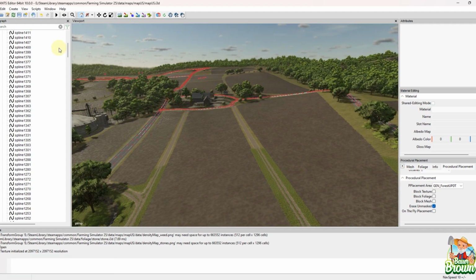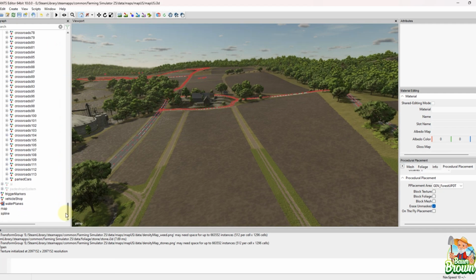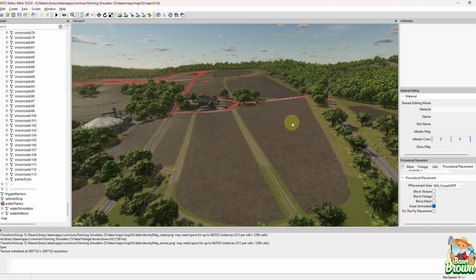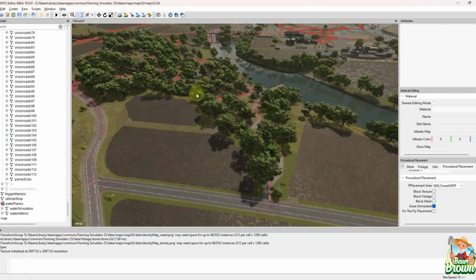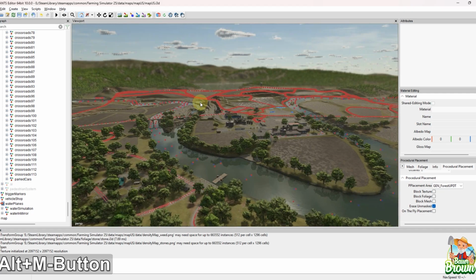All right, so that's that. Parked cars should look pretty much the same. I wouldn't expect that to be any different. All right, and we've got the AI pedestrian system. So everything pretty much looks the same outside of that, right? So all in all, I would say everything is more or less the same.